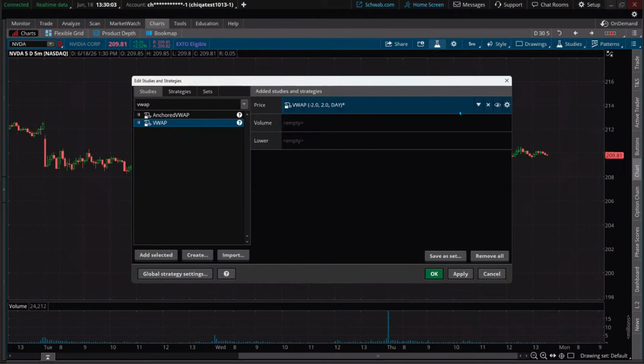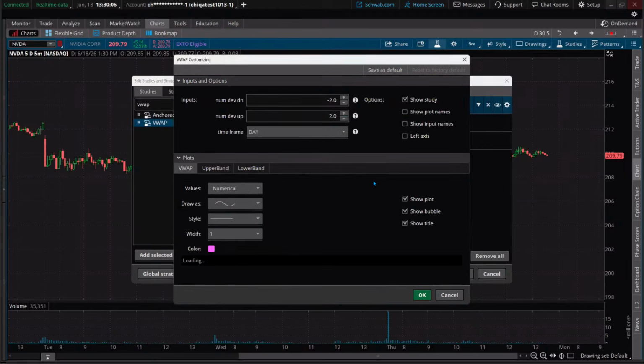And this is the standard. I'm going to do this just to make it easier. I'm going to take these out. I don't want the upper and the lower, although those could be interesting. I'm just thinking the VWAP. I can just, you know what, whatever. We can keep them on, but I'm just going to take the lower and upper bands out so we can actually see it a little bit better. That is our VWAP line.